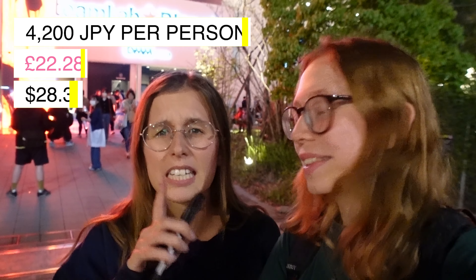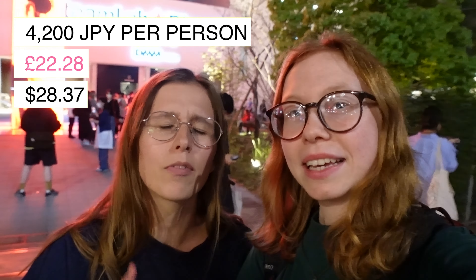I'm already looking at teamLab in Shanghai — I've never really thought about going to Shanghai but they have a teamLab so I might just do that. It was a 10 out of 10 experience, absolutely amazing. We'll put the price of the ticket on the screen. It was an experience you can't really get anywhere else. Also I will say that we went around twice — there's nothing to say you can't go around twice. You come out at the entrance and the exit so you can go around as many times as you want, especially if the first time is too busy.